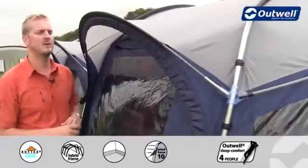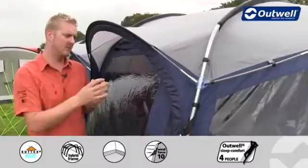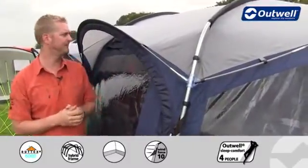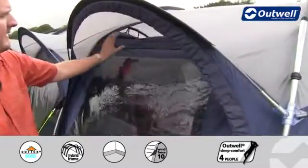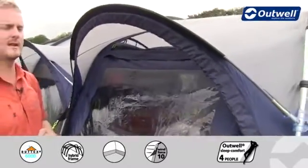The hybrid frame allows this to then become a freestanding tunnel design tent. And what that means is that once you've put all the poles through, you can actually move this tent exactly where you want to then pitch it. The other advantage is that it allows us to create this ventilation area in here, which we will show you in more detail from the inside of the tent.